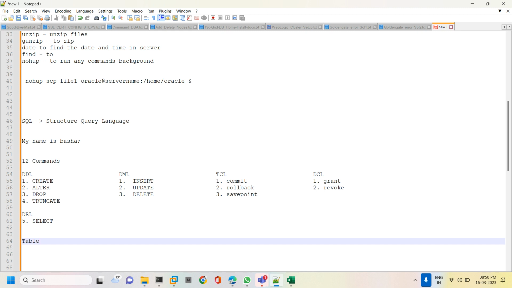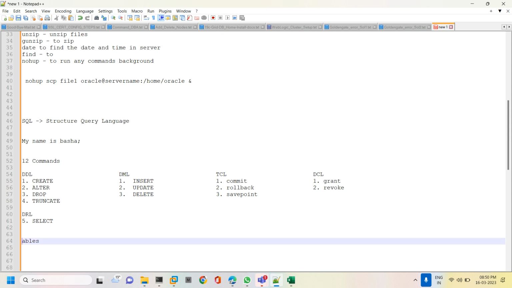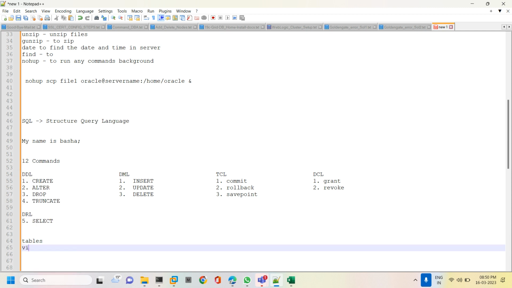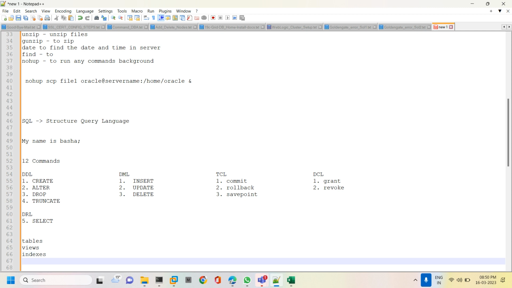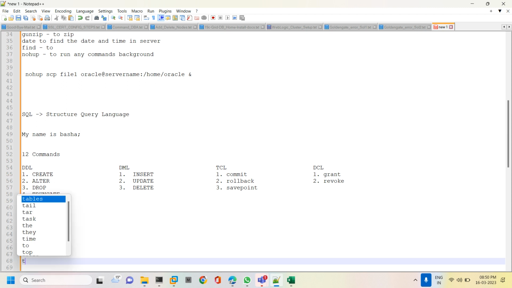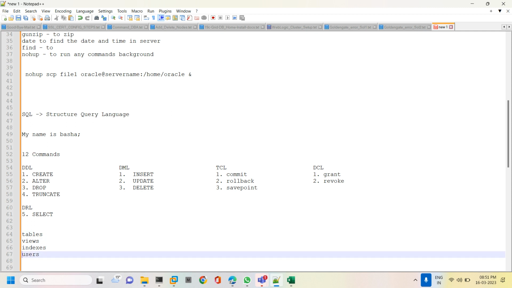Developers decide what kind of columns you need to keep, what column names you have to provide, and which data is required. Everything you can keep. That's why we use commands to create tables. You can also create tables, views, indexes, and obviously if there are users, users will be there. There are also some table spaces that will come. You may be confused about this also, but I will say this: creating tables, views, indexes, users.